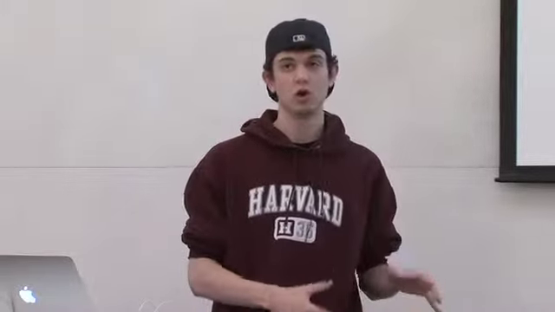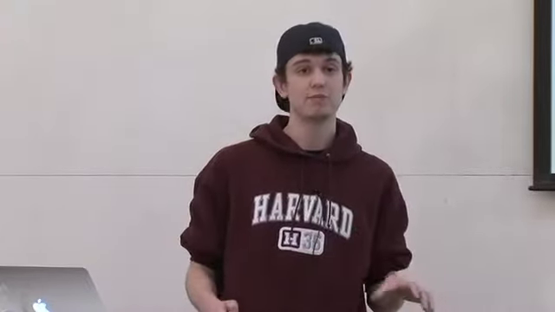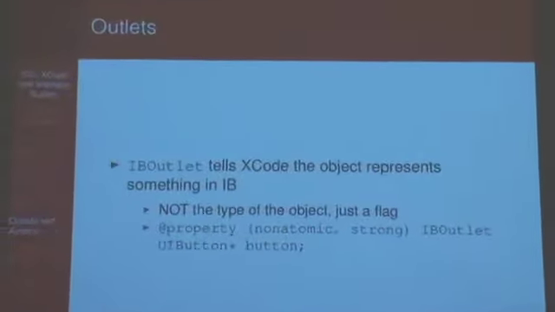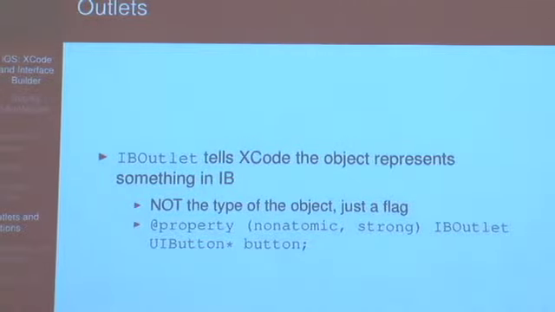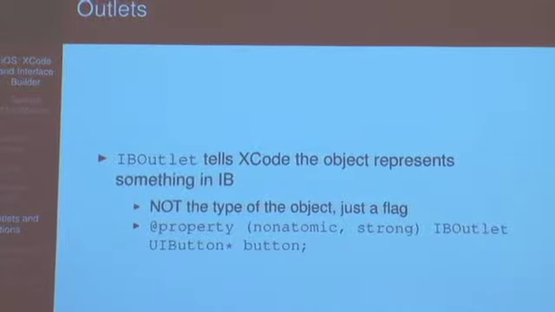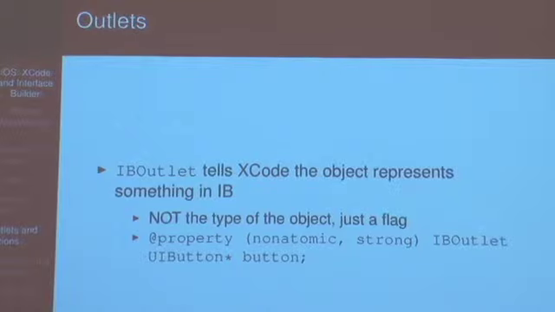So there are two ways that we can start to interface our Objective-C code to the UI we create in Interface Builder. The first is with this keyword IBOutlet. What an outlet is: I have some object in code. Let's take a button for example. I have this instance of a UIButton, which is just a class that Apple has written themselves. And that class instance actually represents a button on my UI. So I need some way of connecting the UIButton in my code to the button that I've dragged and dropped in Interface Builder. And with Xcode, I'm literally going to connect them. That's the technical term. So remember that this IBOutlet is actually not the type of the object, because I'm going to have a UIButton object, more technically a pointer to a UIButton, but it's not going to be an IBOutlet object. This is just a flag to Xcode that says that this is going to have some corresponding element in the UI view.